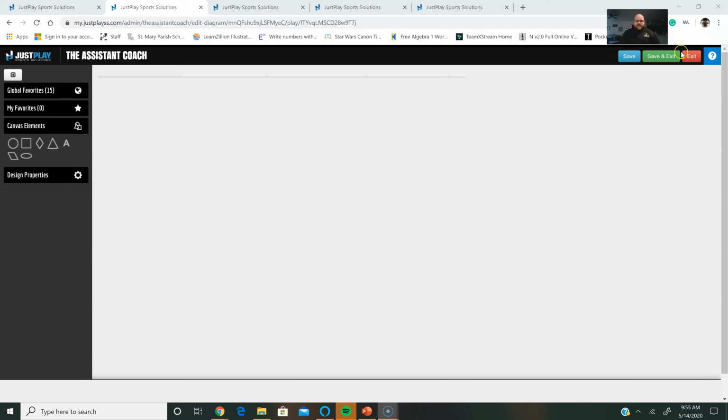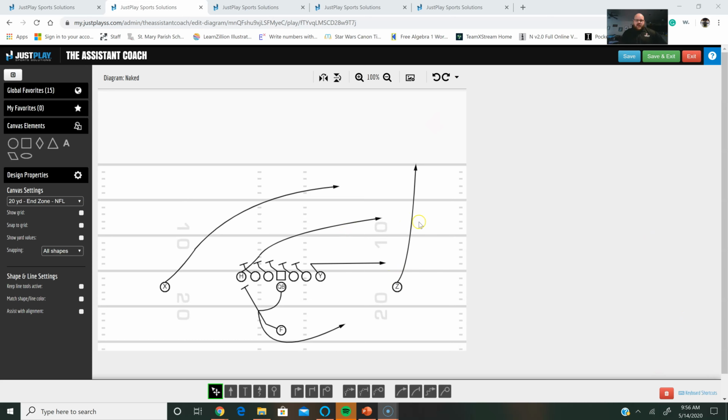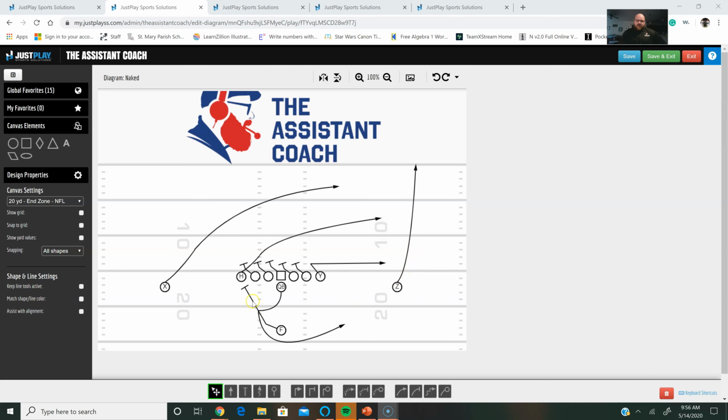which I'm pulling up here. It's just your typical go route on the outside with a flat route. Here we go, it's just being slow pulling up. So we're faking an outside run to the left side. You could do a mid zone, a stretch zone, or a pin and pull, but in this scenario we're just doing stretch zone to the left, and we're booting to the right.